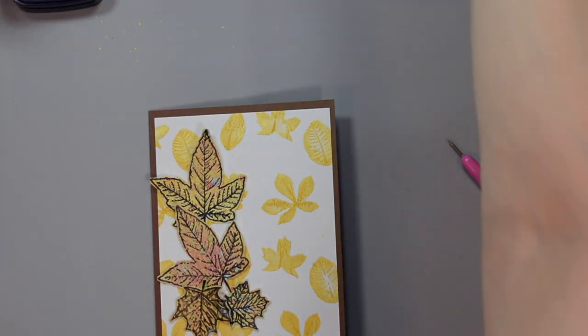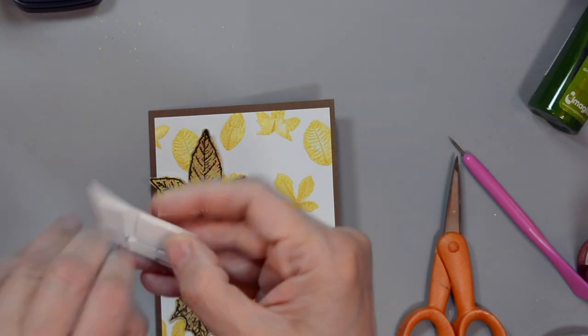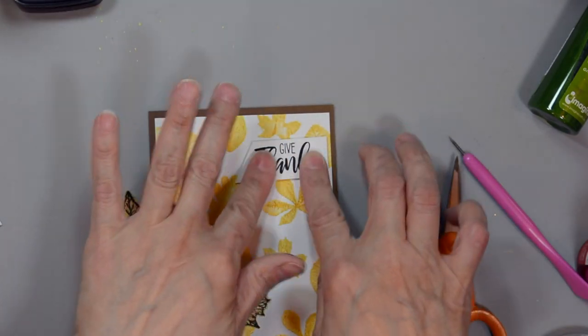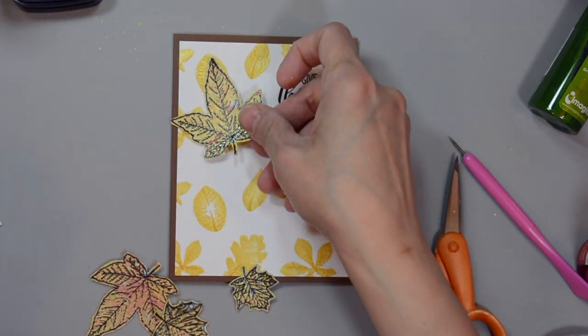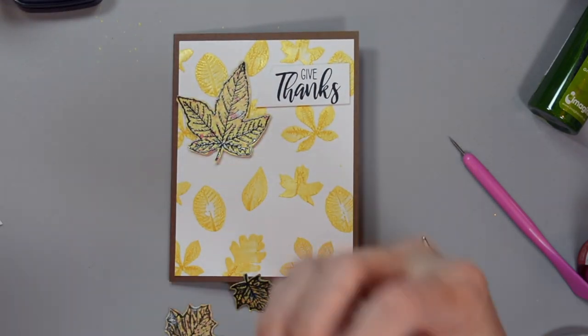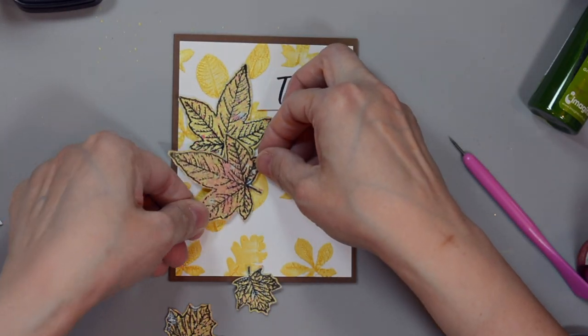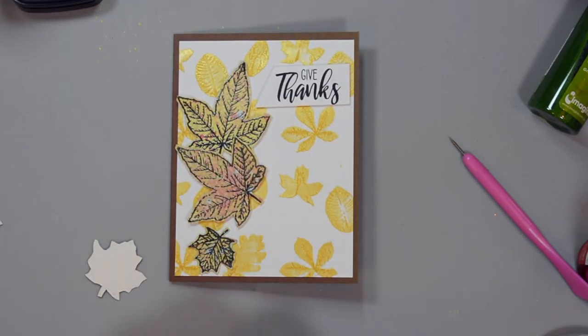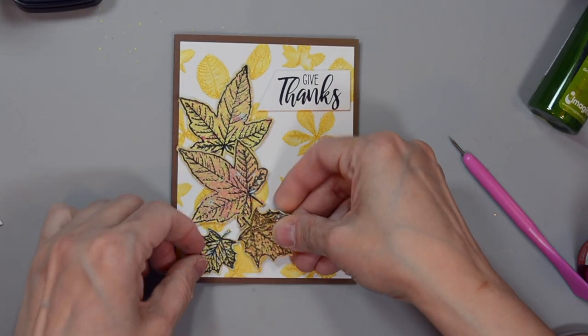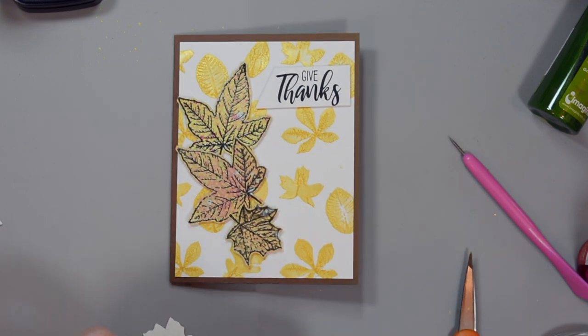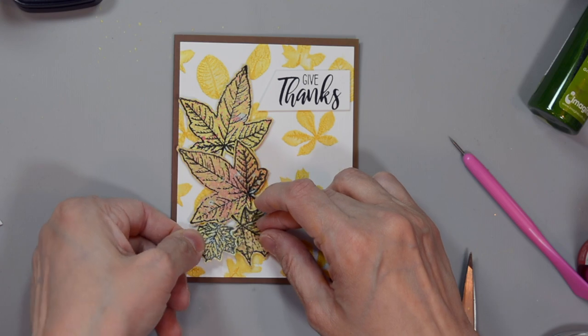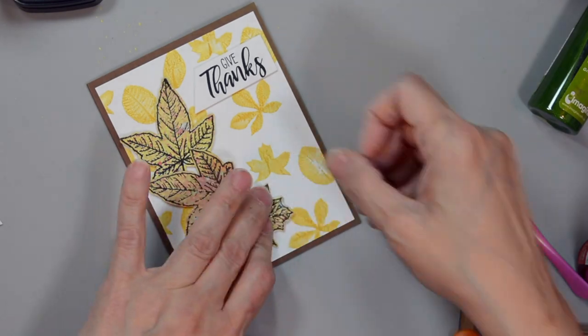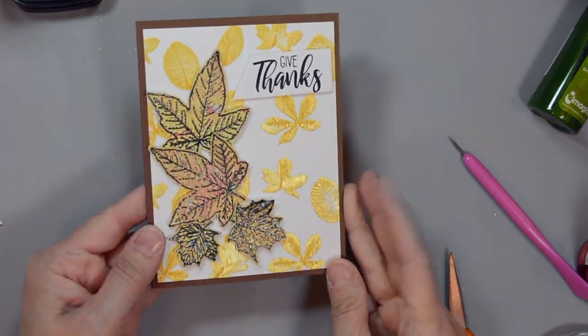And then I'm going to adhere my leaves and my sentiment using a low-profile foam tape. So I'm gonna put it on the back of my sentiment and I'll place that to the upper right hand corner. Be sure and keep even the sentiment straight. Then I'm going to start adhering our leaves here and I'm going to make sure I turn them different directions because they're falling leaves. I'm gonna arrange those there. I want the smaller one in the corner and then the medium one more towards the right. And applying my last leaf here with some foam tape, I'm trying to nestle them. And I'm gonna move this one over just a tad because it's a little bit too much to the left.